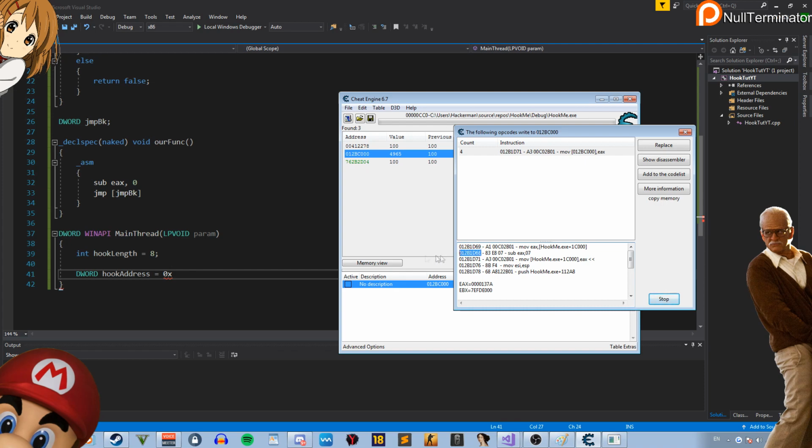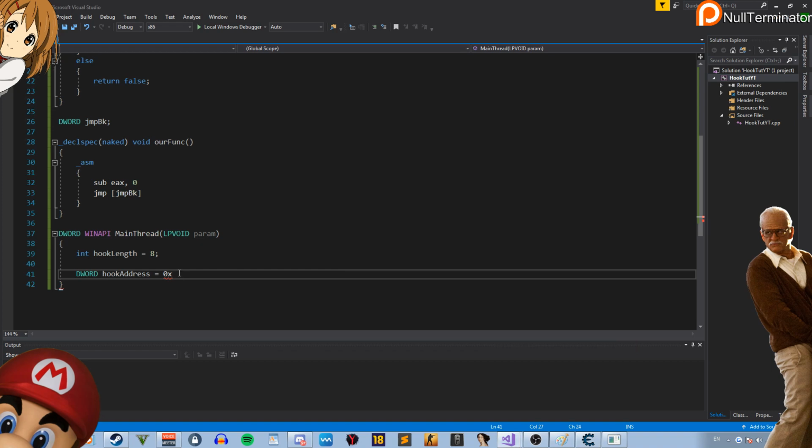So I'm copying that. If you don't know what I'm talking about with memory addresses, etc., watch my previous video, which explains everything. That's why it goes for so long, about half an hour. It's a really good video actually. It explains memory addresses, and it even shows you a quick tutorial at the end of external game hacking. So that's the address we want to hook.